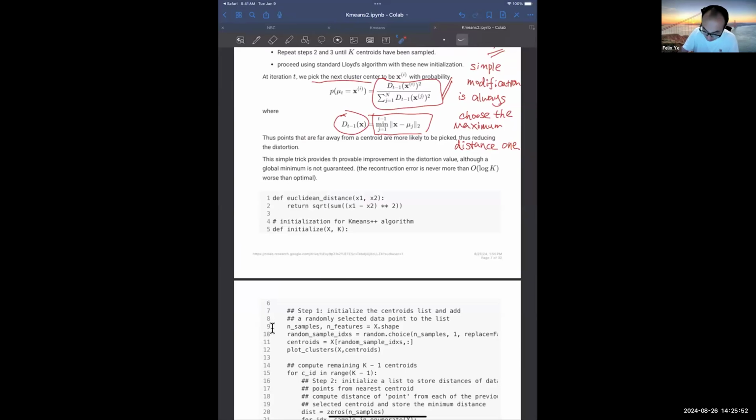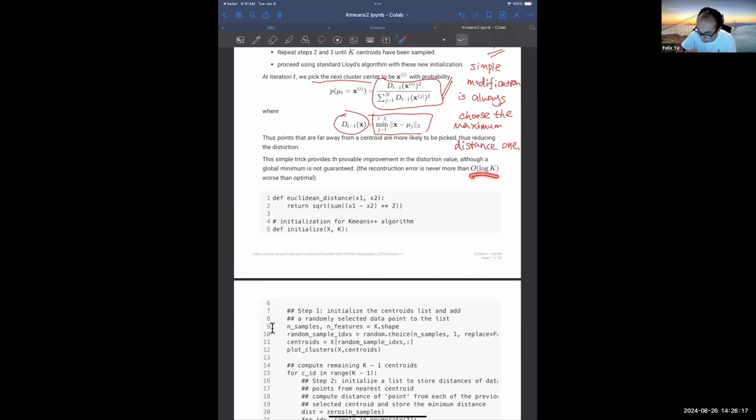In fact, we can prove this simple trick provides an improvement in the distortion values. Although we still don't have a guarantee of the global minimum, the reconstruction error is never more than an order of log k worse than the optimal.